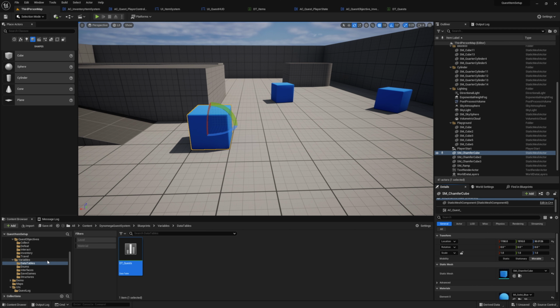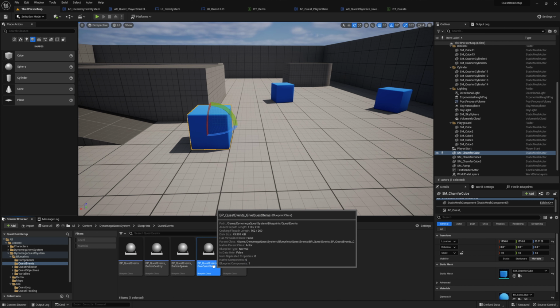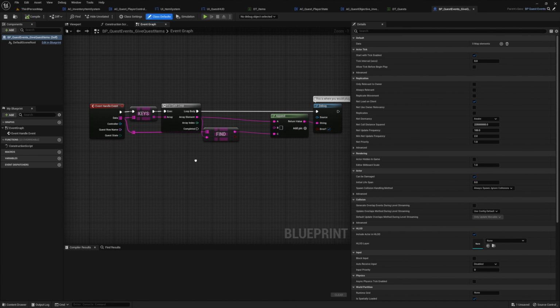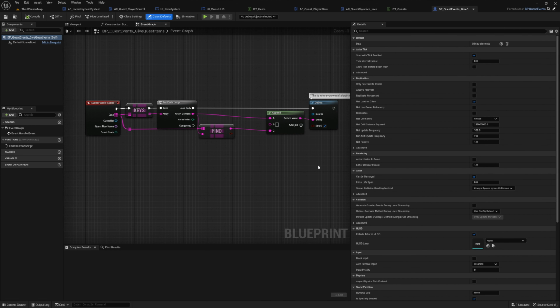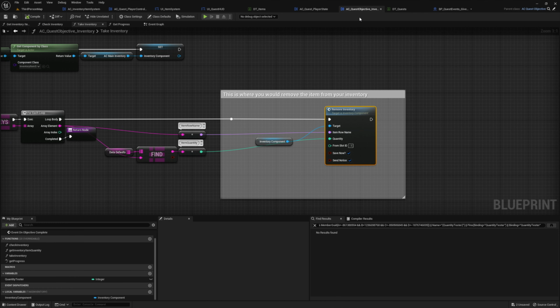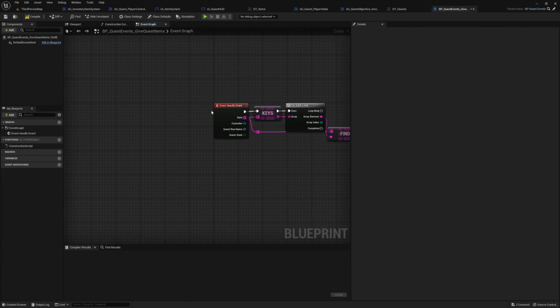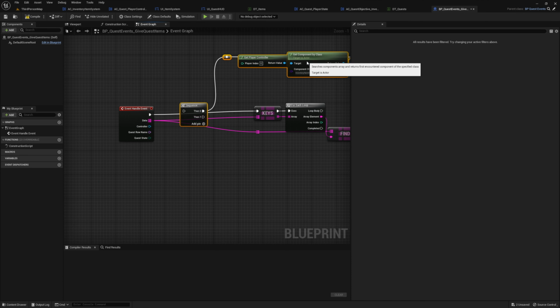And the last part we need to set up is the give item event. And this is how you can give the player items they may need when they accept it. Navigate to the Blueprints Quest Events folder and open up BP_Quest Events_Give Quest Items. Go ahead and delete the placeholder, and then from the take inventory function that we were just working in, go ahead and copy the code that we used to cache the inventory component, including the sequence. Make some room at the start of the event and plug in the sequence we just copied.